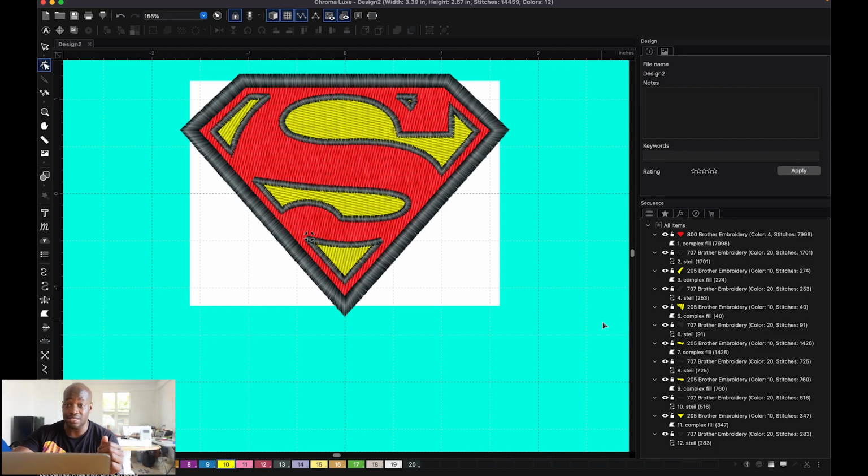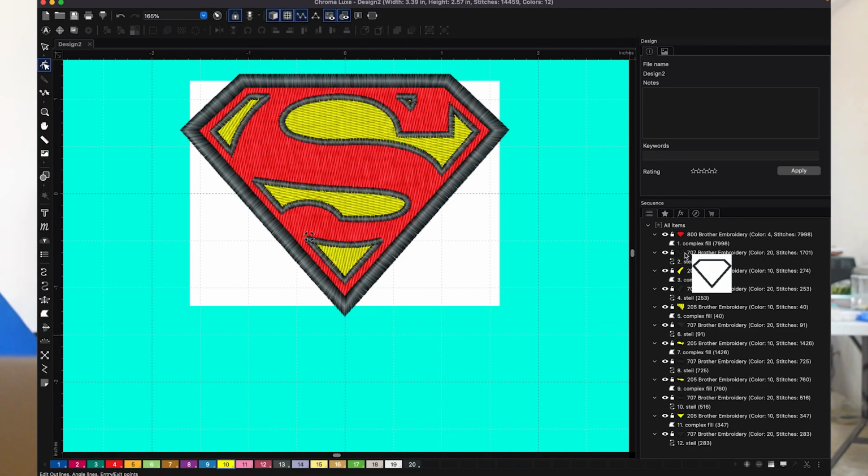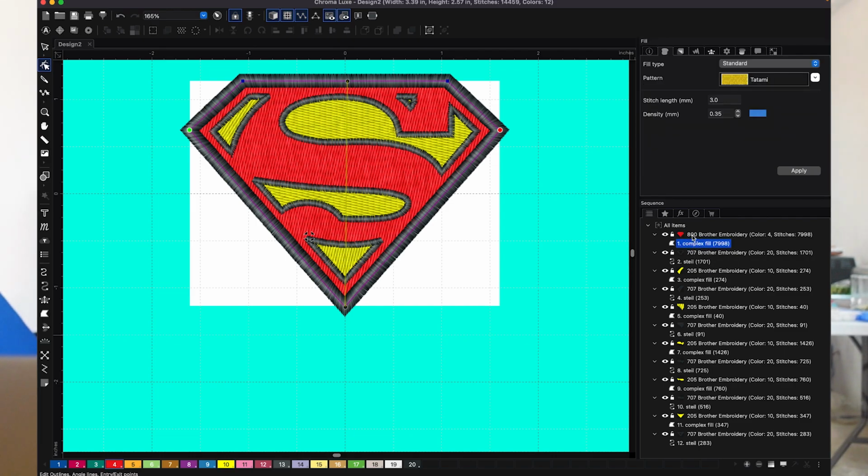All right, we're not done yet though. We're not done yet because the way it's done right here is not the way I like to do it. I like to make my designs really, really clean and as mess up proof as possible. And I don't like to embroider colors on top of colors on top of colors. So right here, if you notice, we got a complex fill, and it's like a solid red. And then all these layers are embroidering on top of this solid layer.